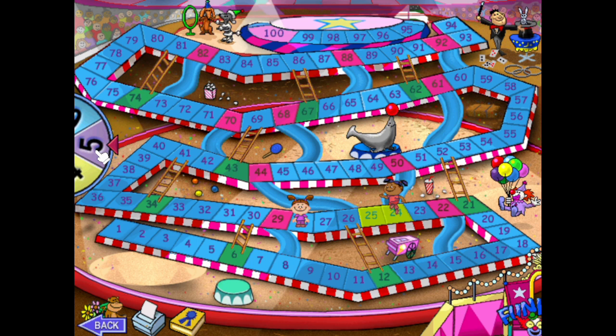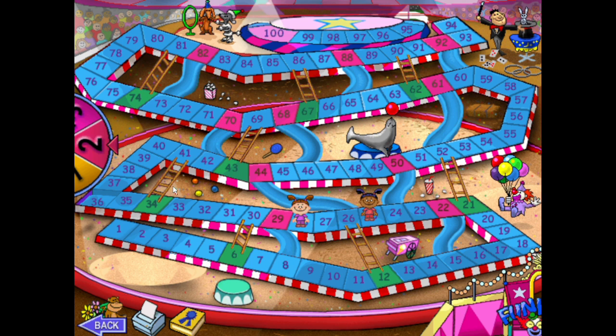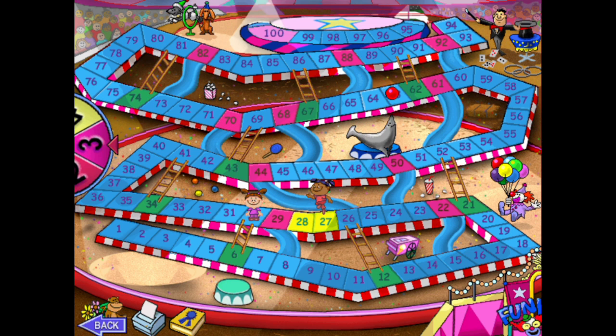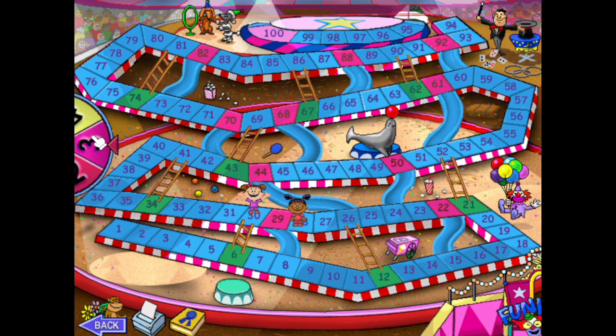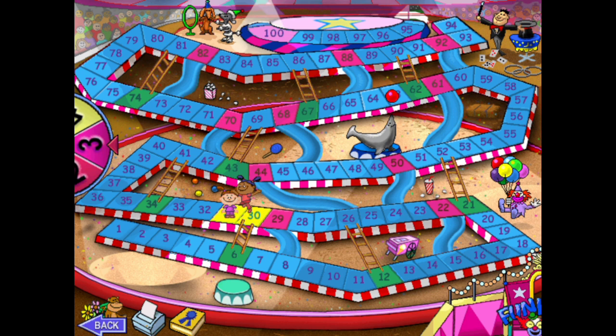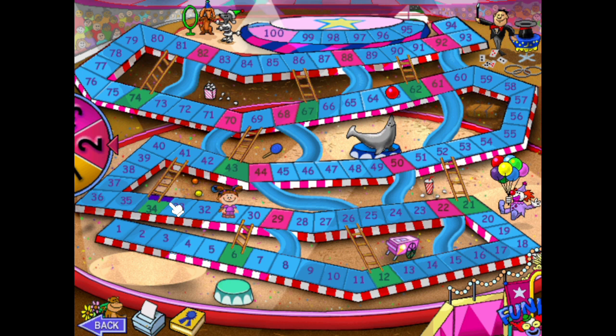The spinner says 5. 3, 4, 5. Player number 1, it's your turn. The spinner says 2. 1, 2. Player number 2, it's your turn. 1, 2, 3. Player number 1, it's your turn. The spinner says 1. Player number 2, it's your turn. 1, 2, 3. Player number 1, it's your turn. The spinner says 2. Player number 2, it's your turn.